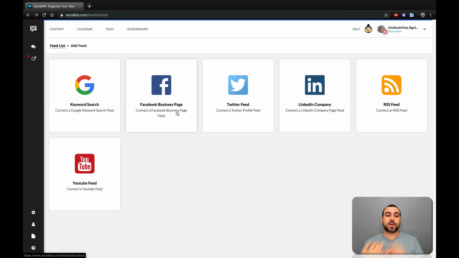Next, you can grab content from a Facebook fan page, a Twitter feed, a LinkedIn company, or an RSS feed. RSS feed is obviously one of the most known out there, and there's a whole bunch of feeds. You can grab feeds from a whole bunch of websites, and you can pull that content and start posting on your social media. And the cool one that I personally love and use is the YouTube feed, which grabs my videos and I can auto post them from here to different social medias automatically. Instead of going into YouTube, grabbing that link, the information, and the picture from it, and then posting it, no, this will do it automatically.